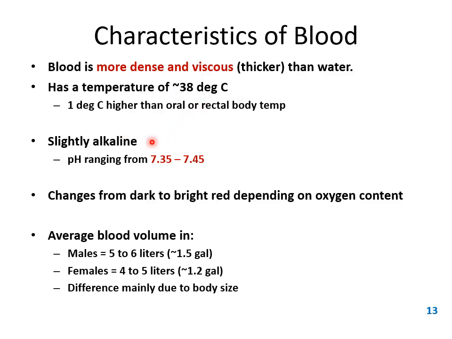So blood not only is a bit more viscous than water, it is also more alkaline than water. All right, who here took basic chemistry? Who did not take chemistry? Who has no idea what a pH is? Okay, that's good. So what is a pH? Concentration of hydronium ions, right? So inverse log of concentration of hydronium ions.